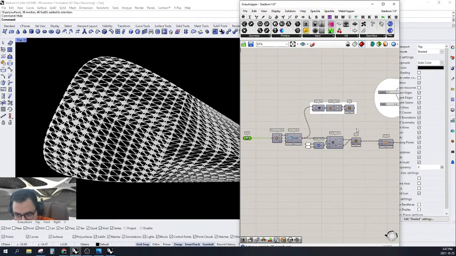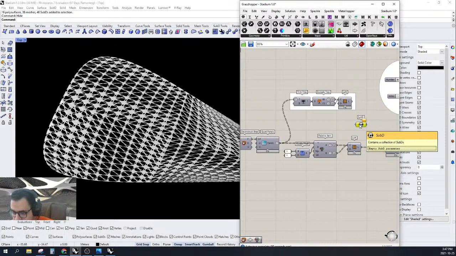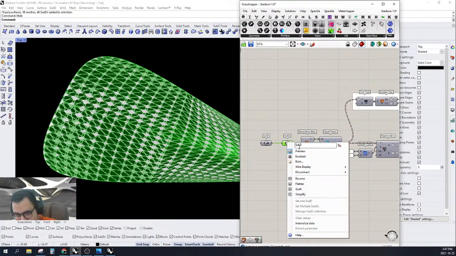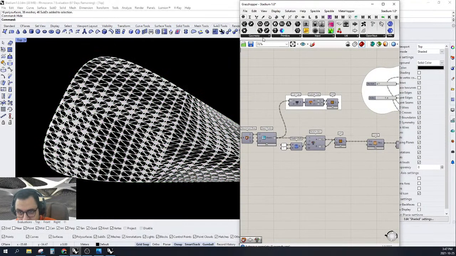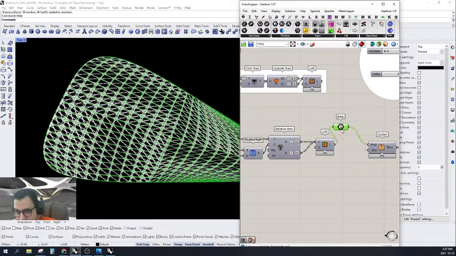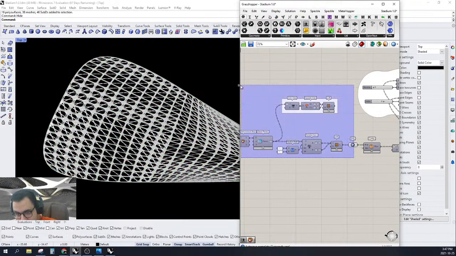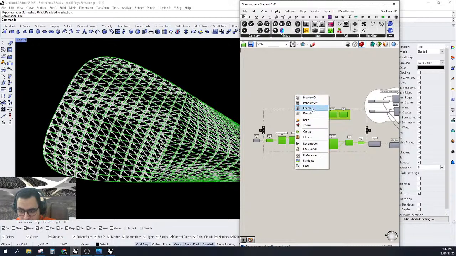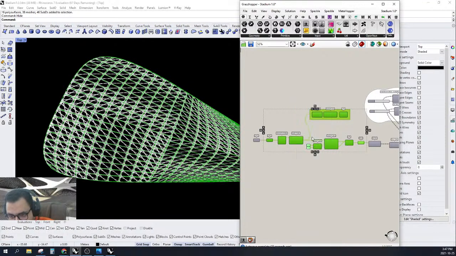Actually, I don't want this to be annoying to me, so I will make it a cluster. I'm sorry, this is not sub D. This is sub D. Preview off. And this is brep. I'm crazy about organization. I'm sorry about that, but it's easier to understand what's going on, and also to copy and paste, because I will copy later, and it's easier to copy whatever you want to copy with clusters, a few clusters to understand. Okay, so now cluster.